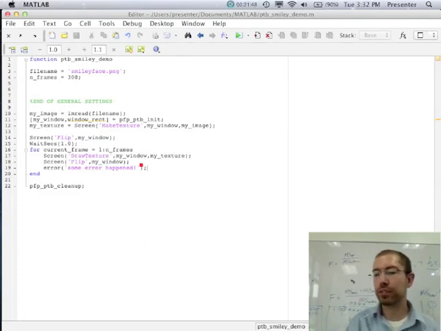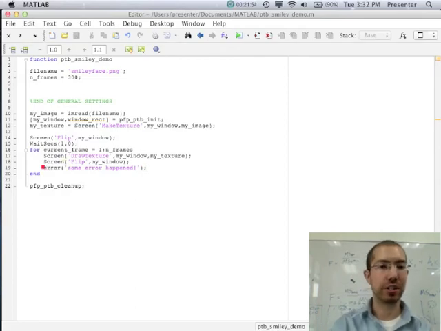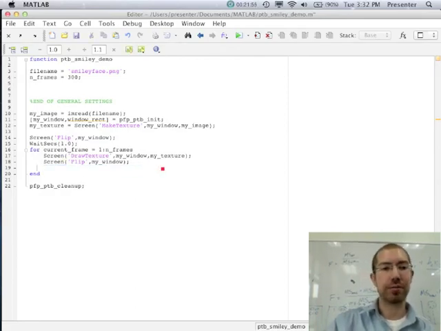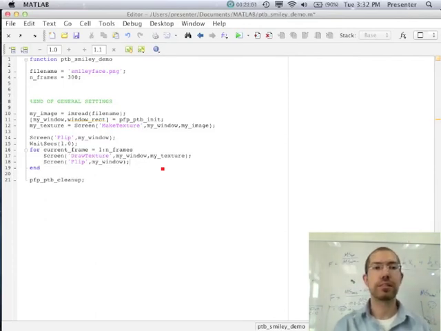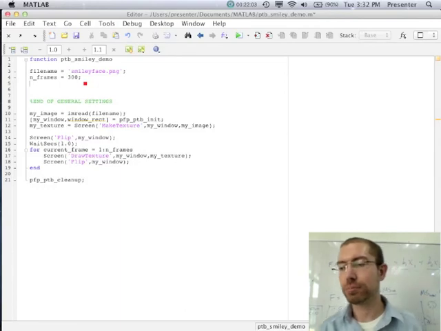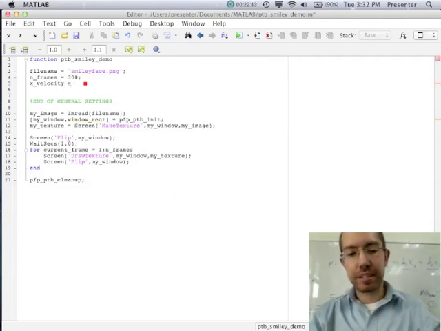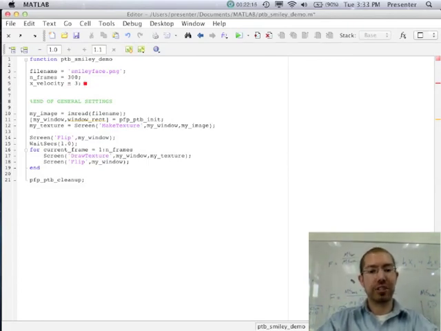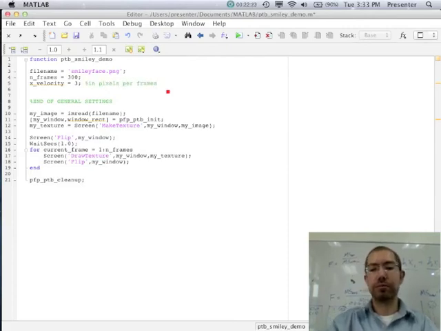Okay, so let's make this image actually do some stuff to show what we can do with this drawing operation. So let's get rid of our intentional error that we threw. The first thing let's do is make this smiley face move around the screen, okay? We're going to need to define some new variables to do this, because we need to tell it how fast it's going to go. So I'm going to set my velocity to 3 in the x direction. That's going to be how many pixels per frame it moves from left to right.